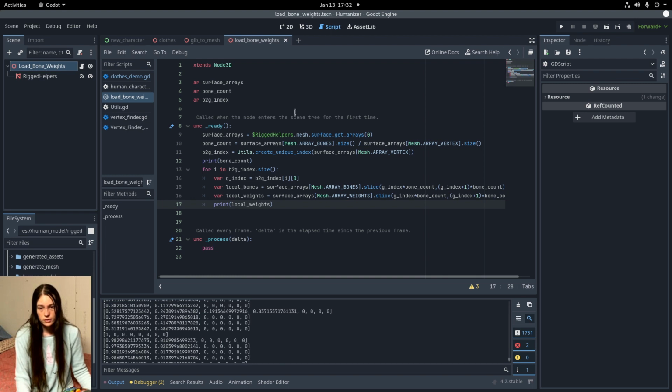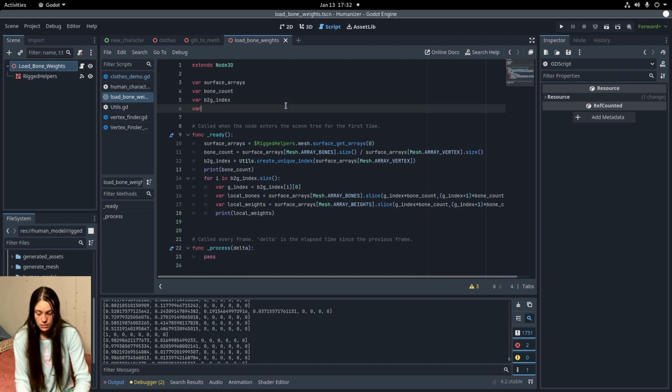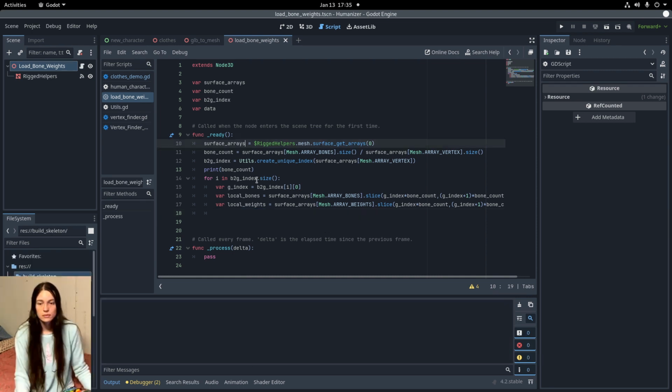But now I want to make a new output data array, and instead of printing this, I want to append it to the array.